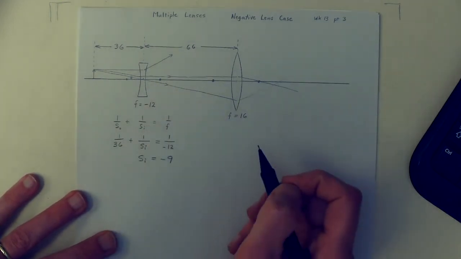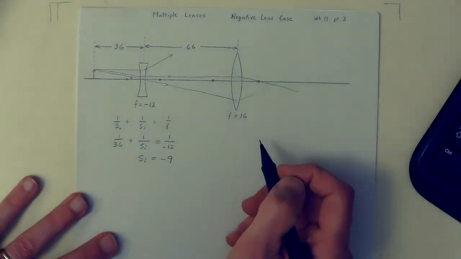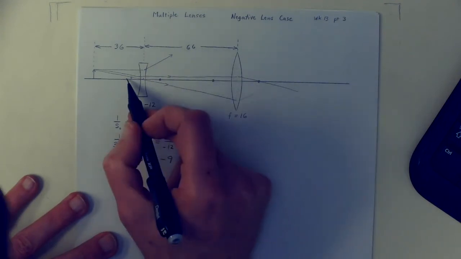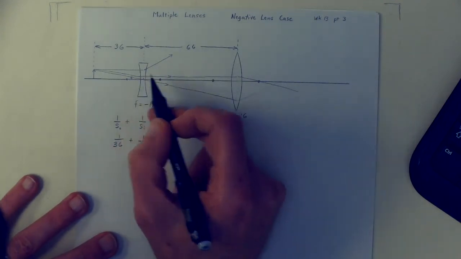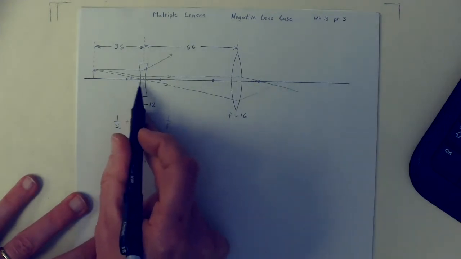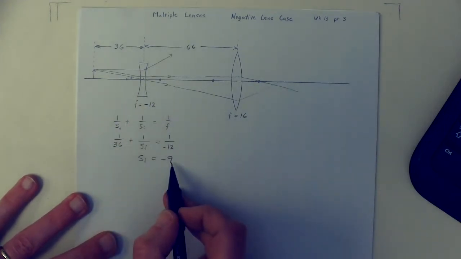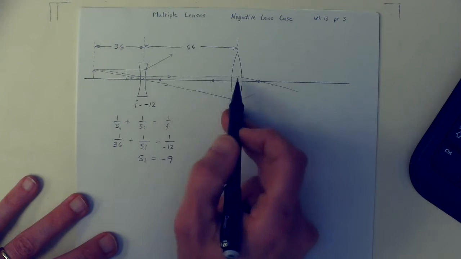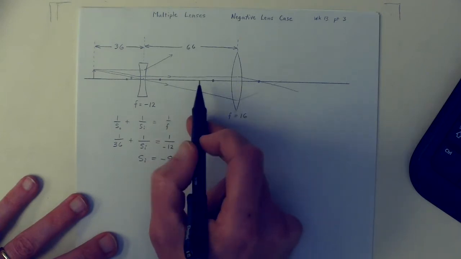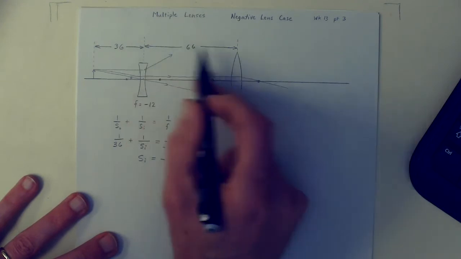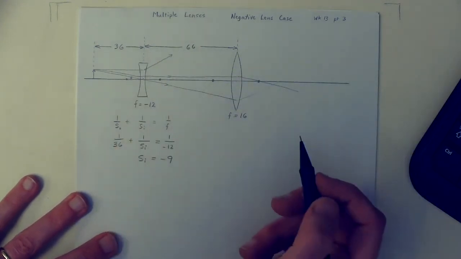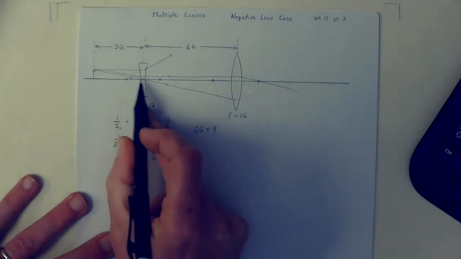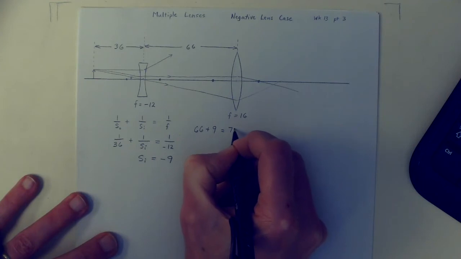Those rays then go into this second lens. So let's see what happens there. The rays out here are coming as if from this point that we just calculated, that's 9 centimeters away from this lens. So what's the object distance for the second lens? Well, it's where those rays seem to be coming from. So in fact, it's not 66, it would be 66 plus 9. So we take 66 and add 9 to it to get this extra distance here. And that gives us 75.